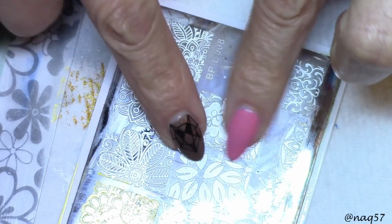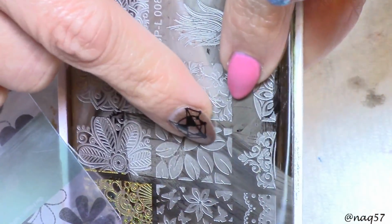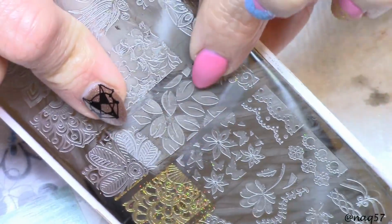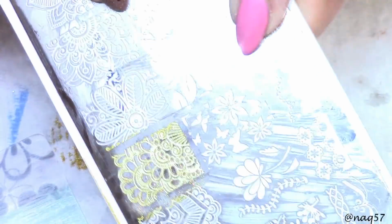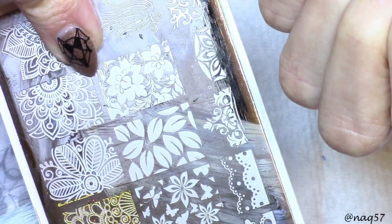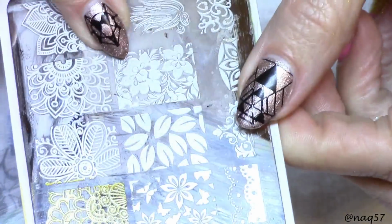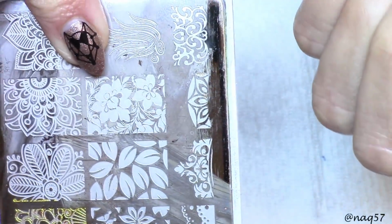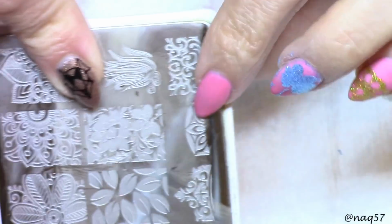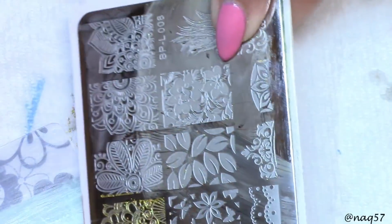I bet these leaves will do. I don't expect the center line on the leaves to show, but the image itself, you'll be able to tell they are images. Yeah, okay, let's try them. Do I have a, yes, I have green. Let me find my green glitter and stamping polish.